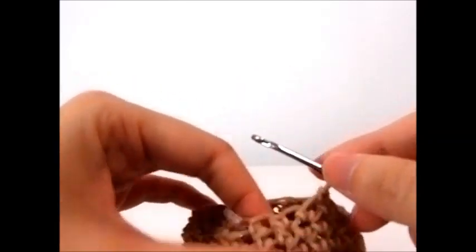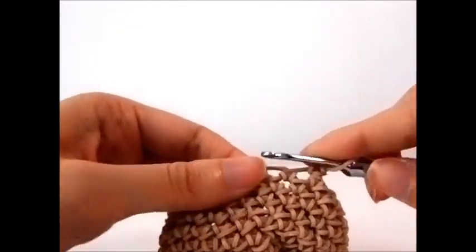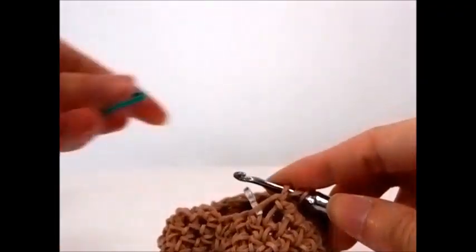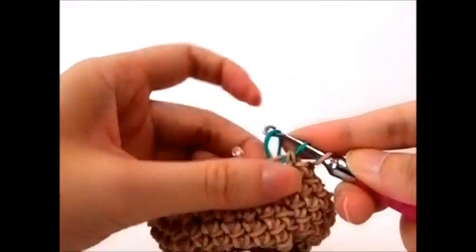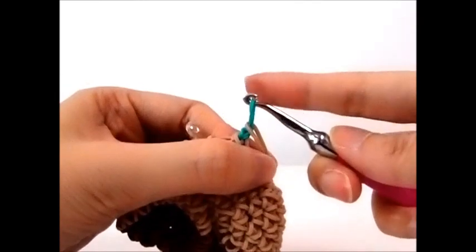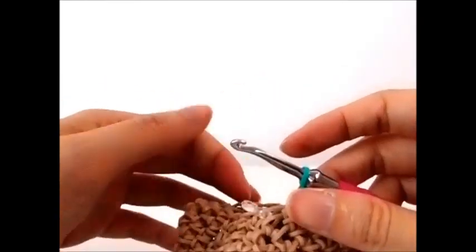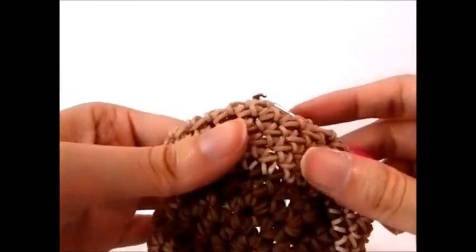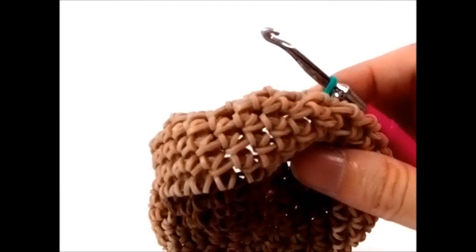And now since I'm on my final decrease, I'm changing color to his body color. So I'm just taking a teal band. And I'm going to do this decrease with the teal. So decrease and body color. Okay, so that's your round 12 done. So from now on, we'll just be using his body color only. So just prepare your body color bands.